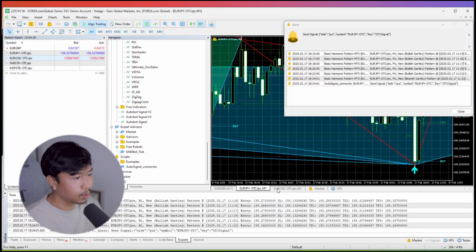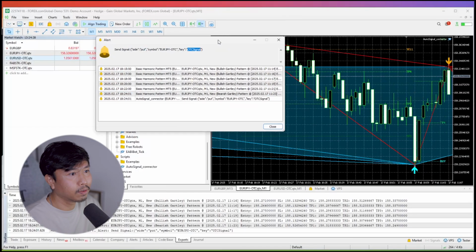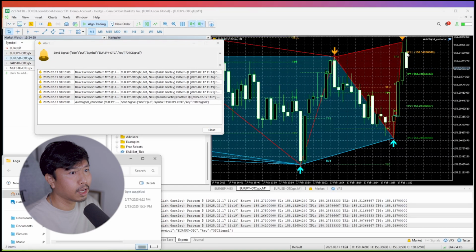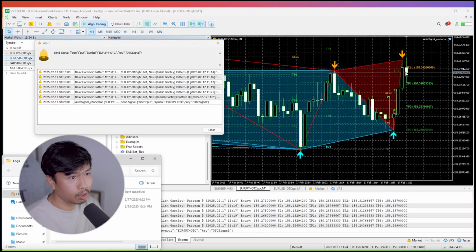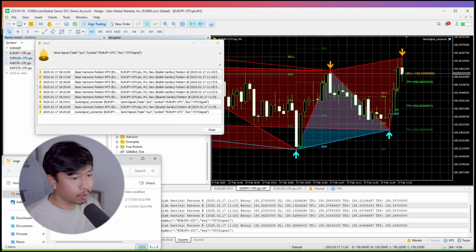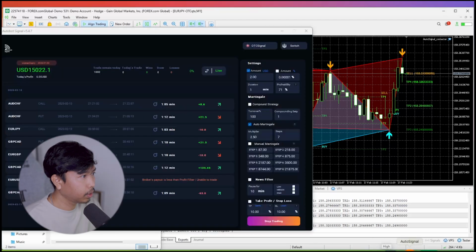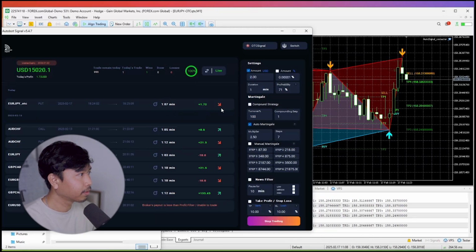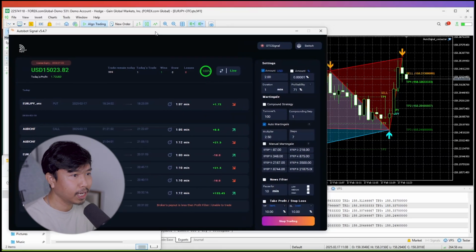And then to confirm, you can have a look here. I think right there we got a sell signal here. Okay, I think we're going to end in profit right here. We got this arrow and then the signal alert on this one. Here we go. Okay, we are in profit with $2 profit with this pattern. Okay, here we go. The profit is updated.